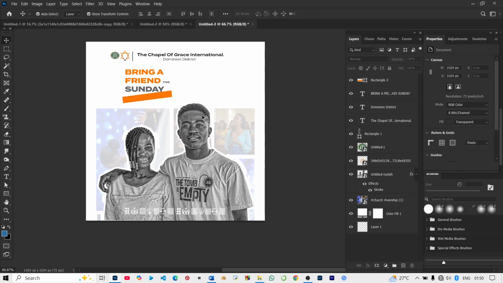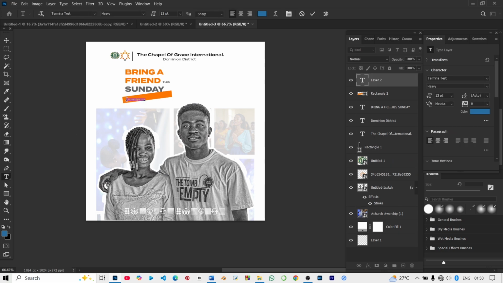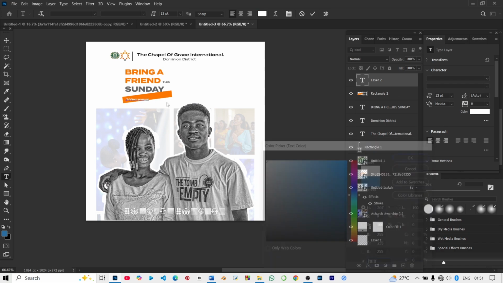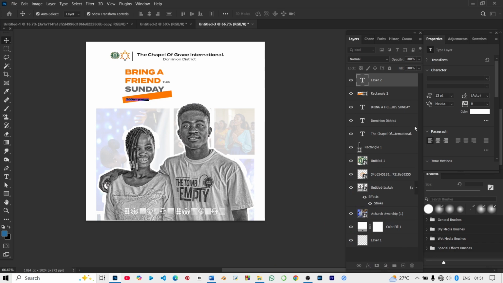All right. So now let me add my text. So I'm going to take my text and I'm going to write the word 7:00 a.m. Right, I think I'm supposed to put a colon there. So shift this. All right. So I'm going to select everything and then I'm going to change the color to white. Good. So let me just increase the size of this a bit.